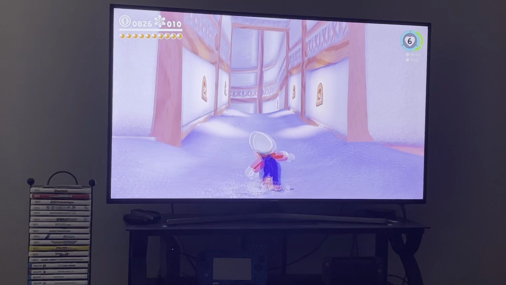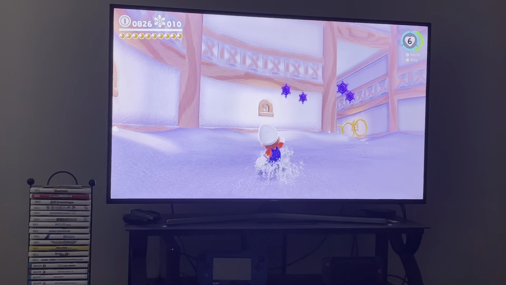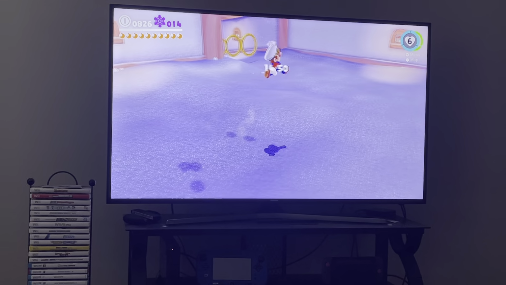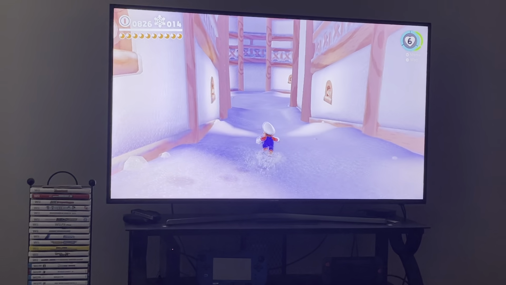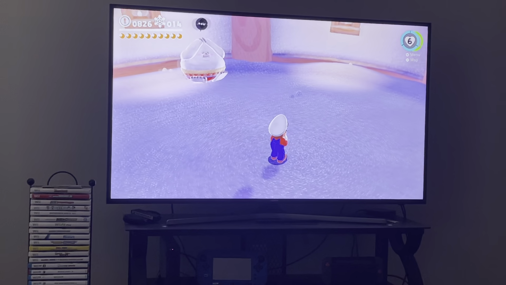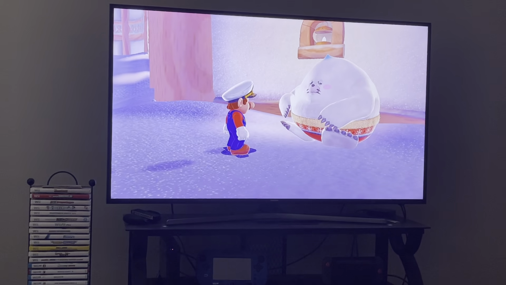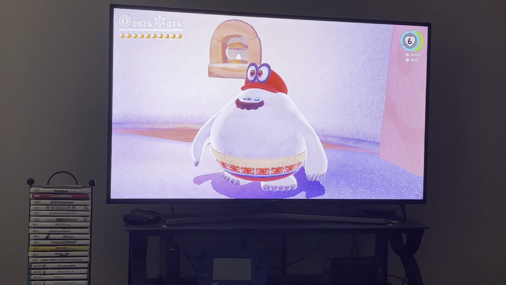So we'll just look. We'll look for it. I'm looking. Okay, we'll talk to this guy. Oh, there ain't no power moon we can find yet here, and that's okay. Okay, we can possess this guy. I know what to do.